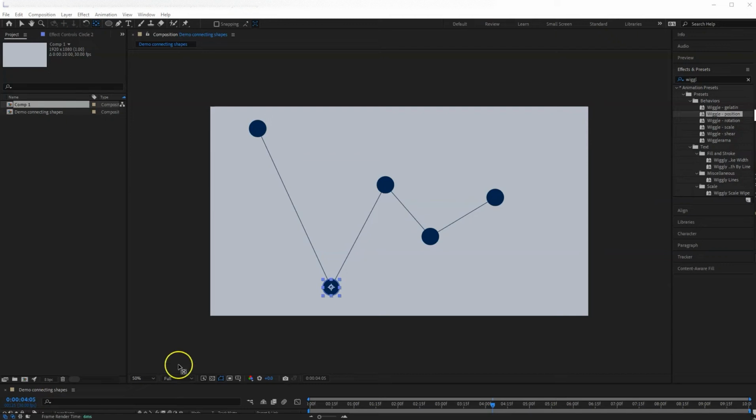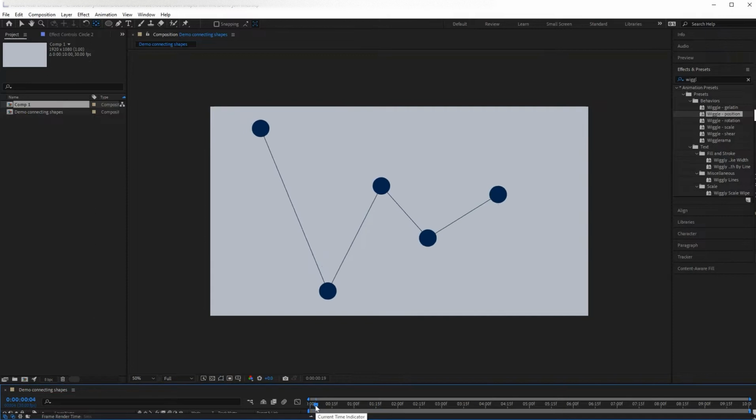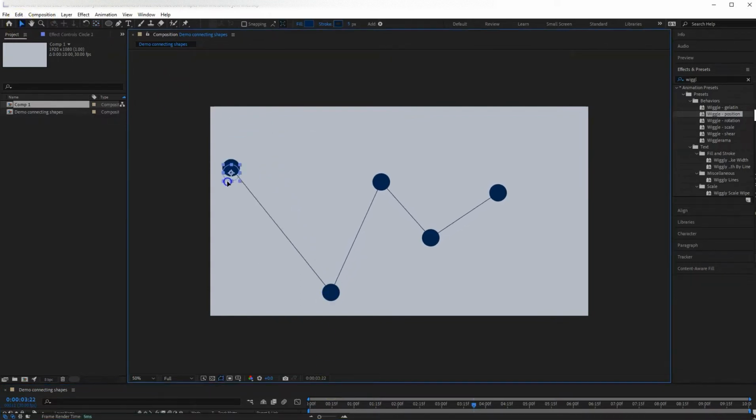Okay, so what I want to show you today is how to create this. So let's go back to the beginning. It's joining these shapes with lines and then the lines following wherever the shape goes. So if I have to move a shape, the line will just continue to follow wherever that shape goes. All right, so there are a number of ways to do this, and I've tried quite a few, but I found that this is the best way.